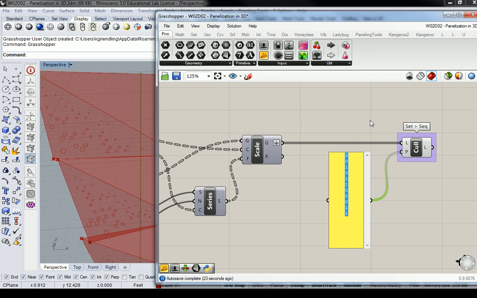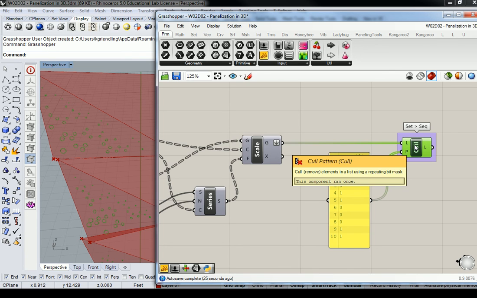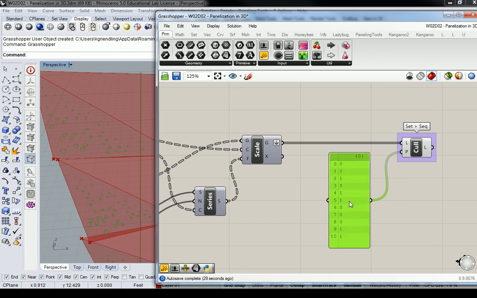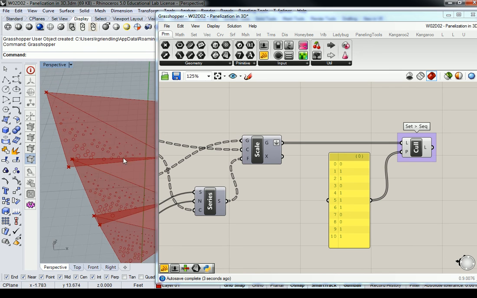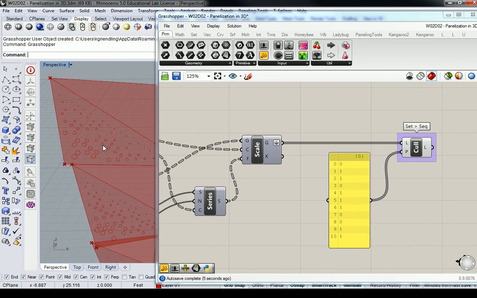I noticed that it's not exactly as dense as I would like it to be. So maybe I'll go through and start changing some of my zeros to ones, which essentially means it's not going to remove that item. There we go. And so I'll keep this one. That looks dense enough for me.